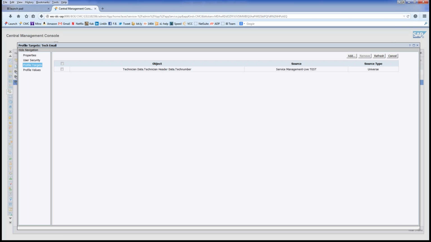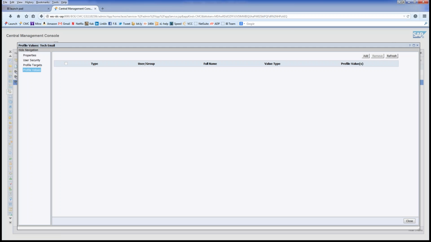And if I wanted to do profile value, I could. Yeah, profile values is the next step. You want to add.